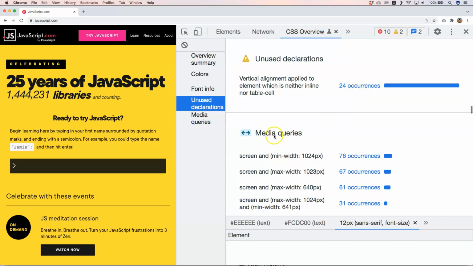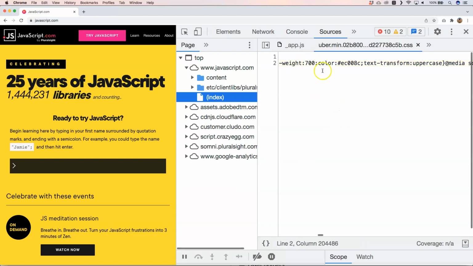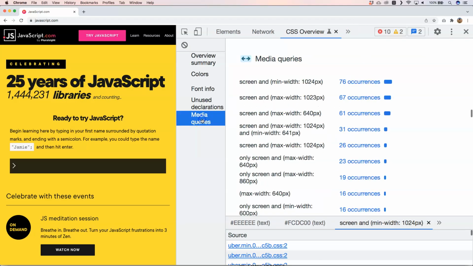And then you have your media queries, where you can also access the media queries and see where they are. Maybe click on them, right? And then you get the line where they are being described. So I'm going back to CSS Overview. If I go back to media queries, you get back to that overview. You will see here something like this symbol, and that's because it's a preview feature, right?